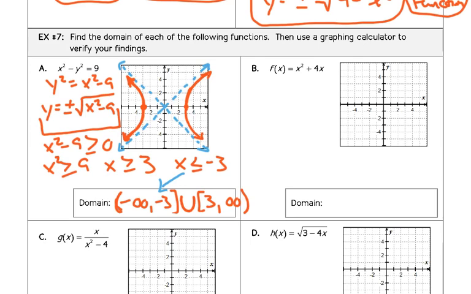So for this, I can say that my domain is going to be every number. So from negative infinity all the way to positive infinity, all the way to the left, all the way to the right on my axis. That's going to be my answer for my domain. Another set notation way to write it would be the set of all x, where x is an element of the real numbers. But you'll see that more in more advanced mathematics, not so much in this class, but I just wanted to point that out. It's another way to write it.